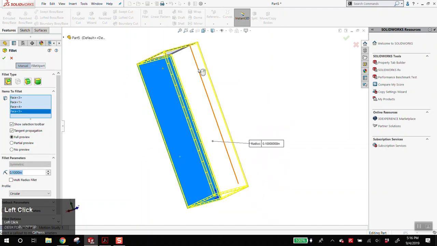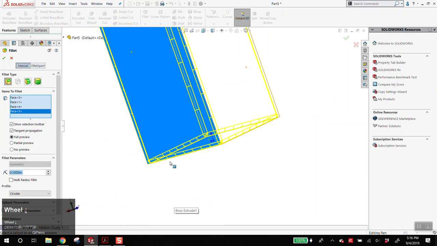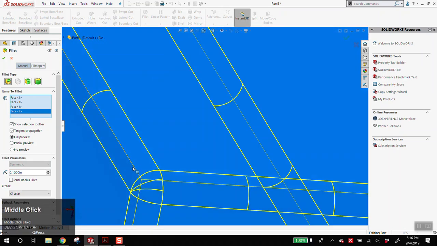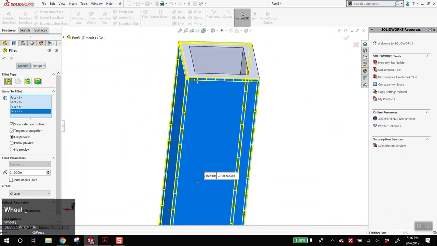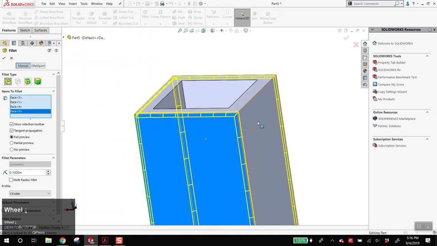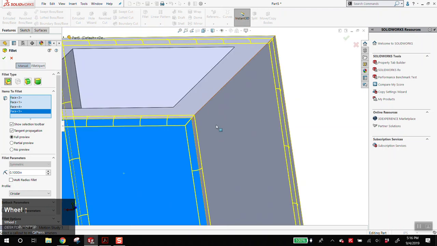So yes, you can select multiple faces. And you'll notice what happens when you select multiple faces that are together, then it starts to fill out this corner. Whereas if you have a face next to a face that isn't selected, like here, you get this edge. Okay, so what do I mean?